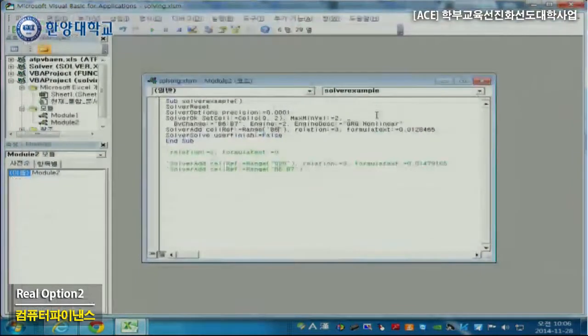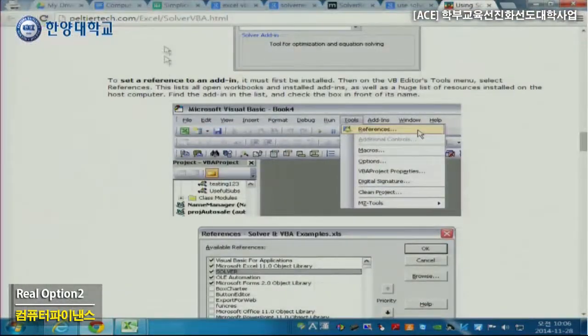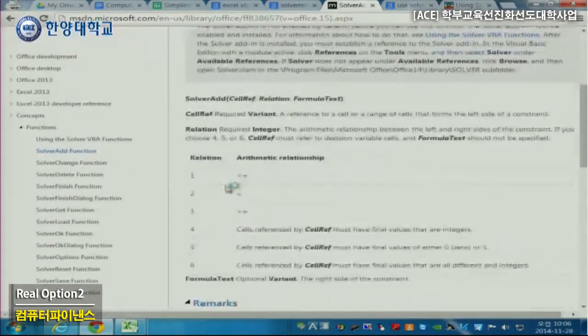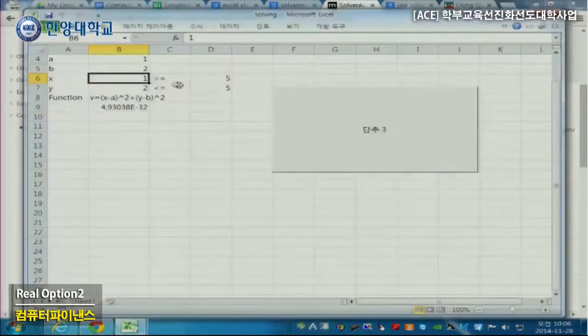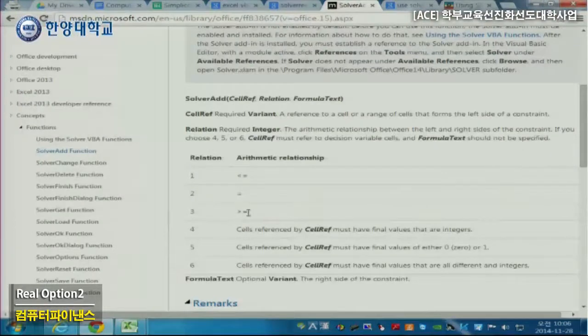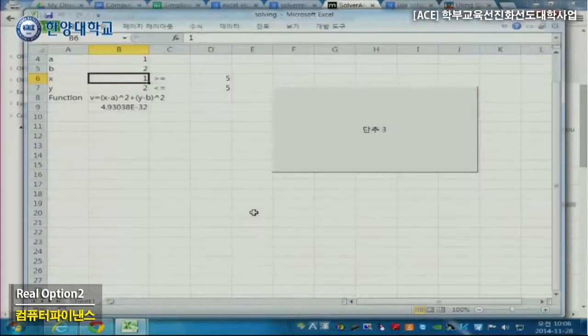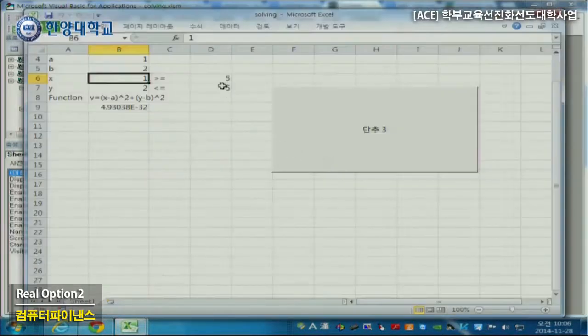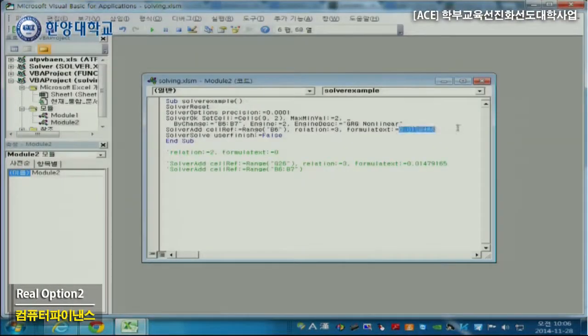Then solver add, you can go to here. Where is the solver add function? If you go to solver add, then it should be greater than or equal to, so the relation is 3. And then it should be 5.